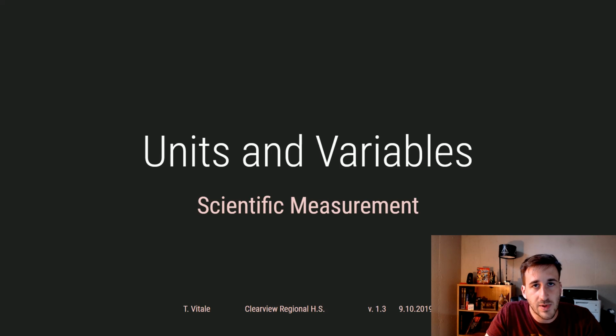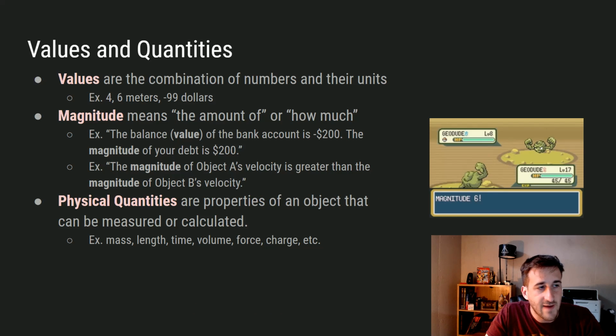So this is a good one to revisit, especially when you find that I'm talking gibberish about certain things and you don't understand what's going on in terms of units and variables. So I will try to make this quick, just to make it efficient. So here we go. Values and quantities. There's a lot of vocab words in these slides.